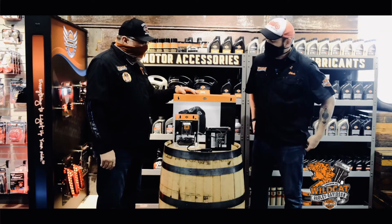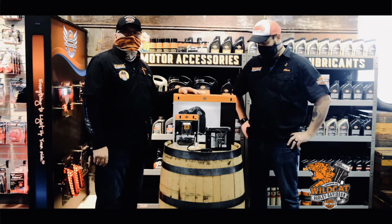But that is a very good way to store your bike for the winter time. Get it ready for spring.